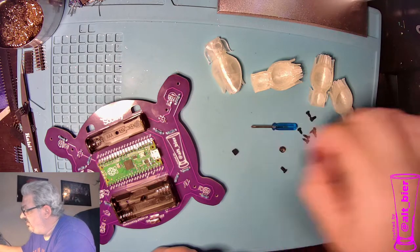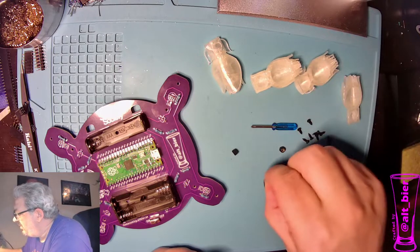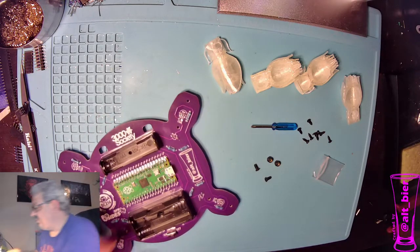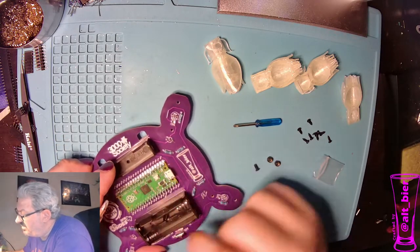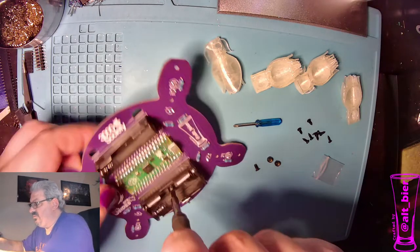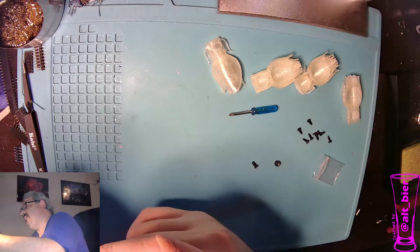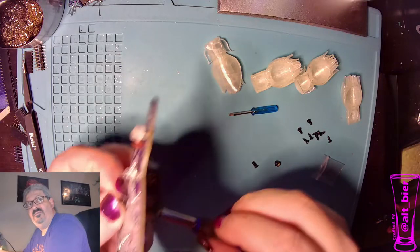Move those over here. And there's my other one. And so these flathead screws and nylocks are for the battery connectors. So I'm not going to use teeny tiny, although he will work. He's not the easiest screwdriver to work with. So we're going to put a screw through there, and then while I hold it here, I'm going to put the nylock on this end and just kind of screw it in place while I hold it finger tight.